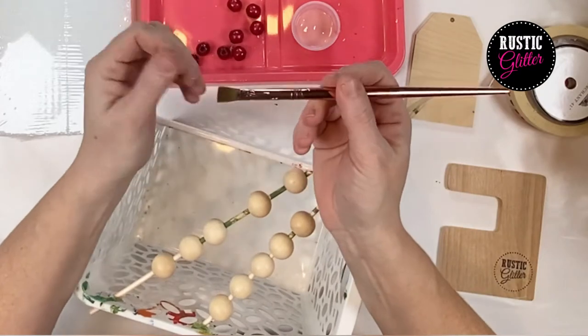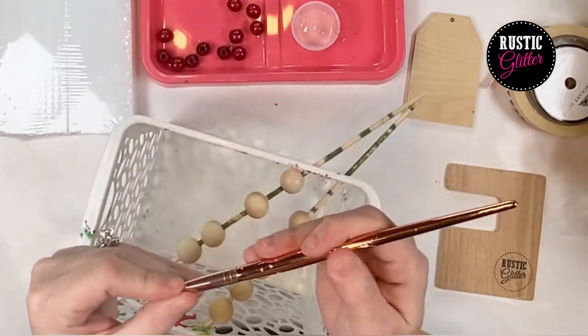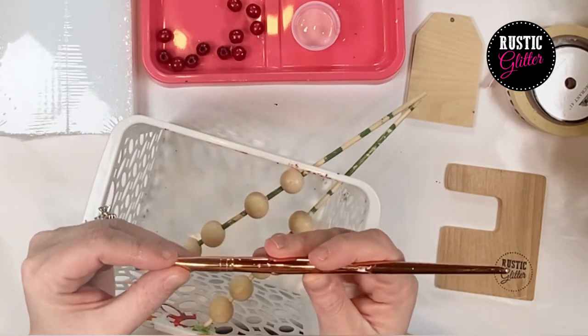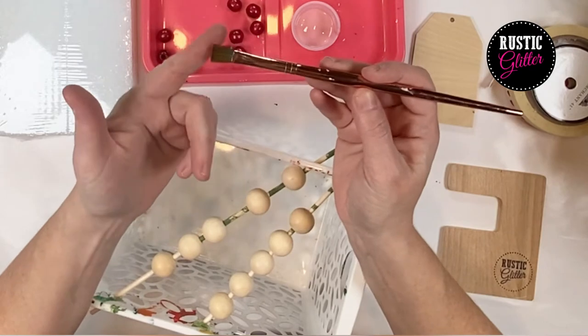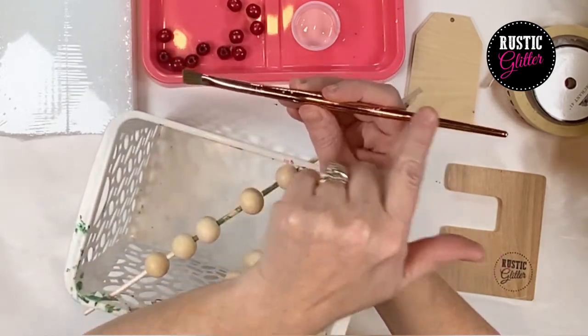So, you don't want one too big. I don't know what size this is. Oh wait, let's see if I can still read it. It's a number 10. And I also wanted to say, I think I got these at Hobby Lobby. The gold, the rose gold ones.